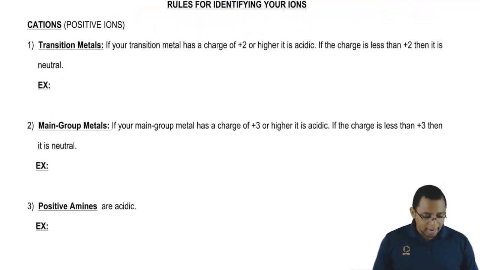We're going to say here, if we're taking a look at our cations, we're going to break down our cations into basically three categories. We have our transition metals, we have our main group metals, and then we have our positive amines. Now remember, on your periodic table, the transition metals are the ones that are found within the pit. And remember, our main group metals are just group 1A, 2A, 3A, and 4A metals. And then our positive amines. Remember, an amine is a compound that has nitrogen and hydrogen or carbon, hydrogen, and nitrogen.